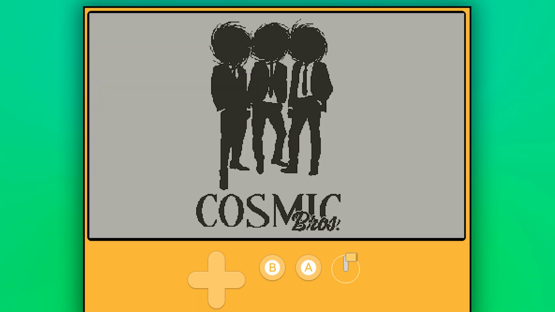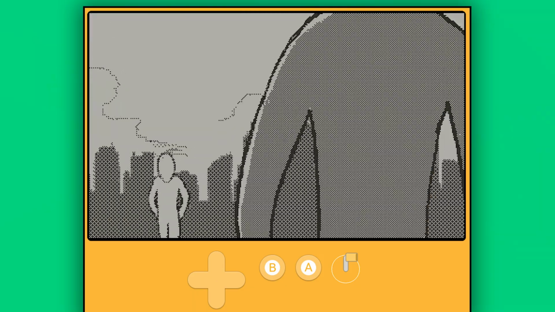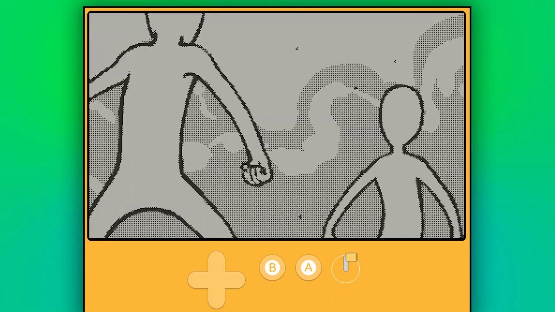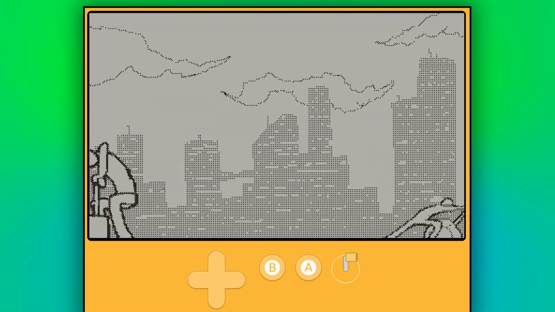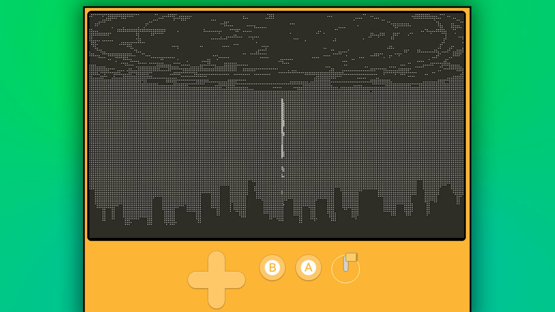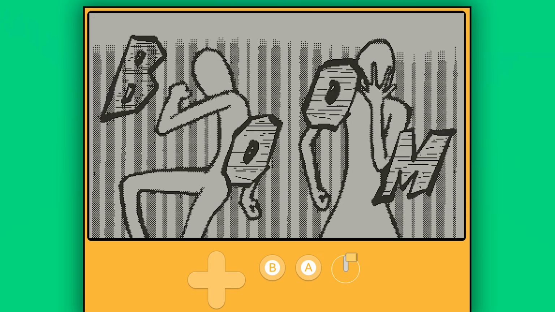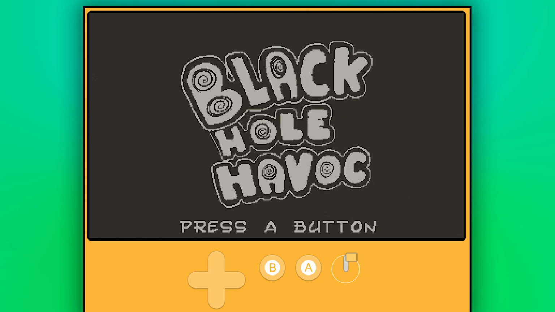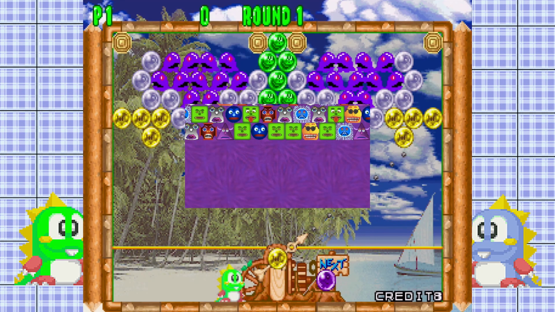Black Hole Havoc is a puzzle game from Cosmic Brothers. Unlike most puzzle games, this one has a premise. As ridiculous as it may be, it is a premise. Black holes have begun emerging from the sky, threatening to destroy life on Earth as we know it. In order to combat this growing threat, you must shoot your own manufactured black holes back at them. It turns out that when 2 black holes of equal size meet, they negate each other and disappear, thus solving the problem. It's science!